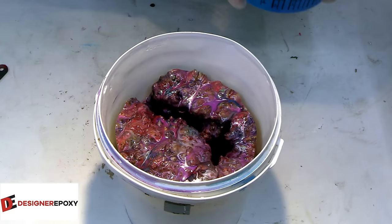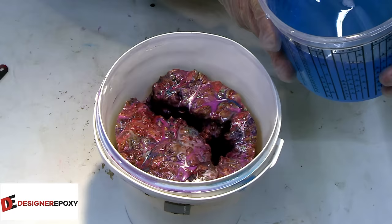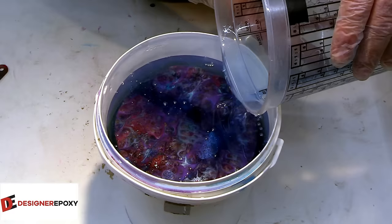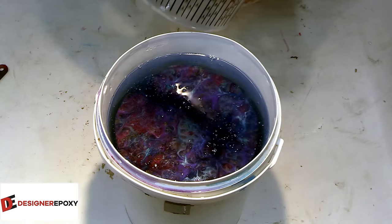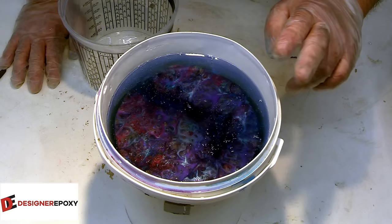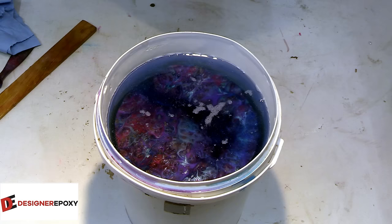All right, this is 1.5 liters. Hoping this will do it, but you never know. Yeah, that's not enough for me. It's so important that the blue tinted epoxy that I just put in there stays well above the burl below. So I'm gonna have to mix up a little bit more. Be right back. All right, so here's another 600 milliliters.